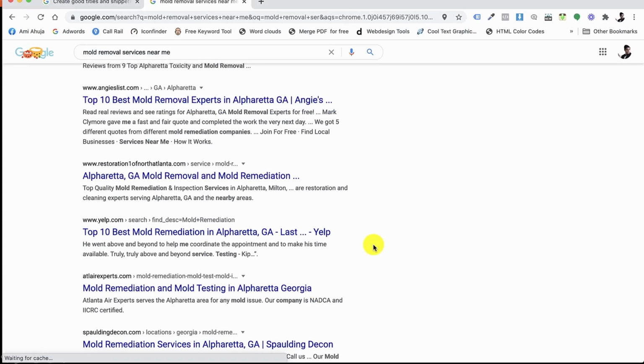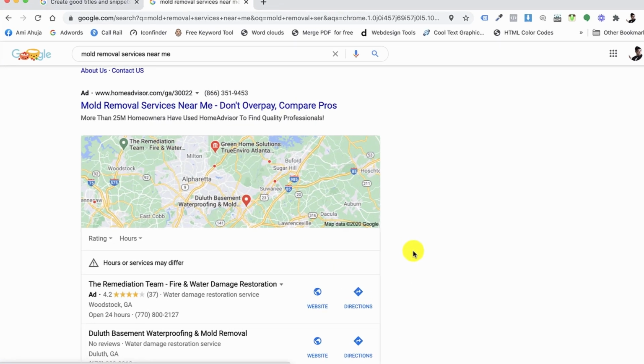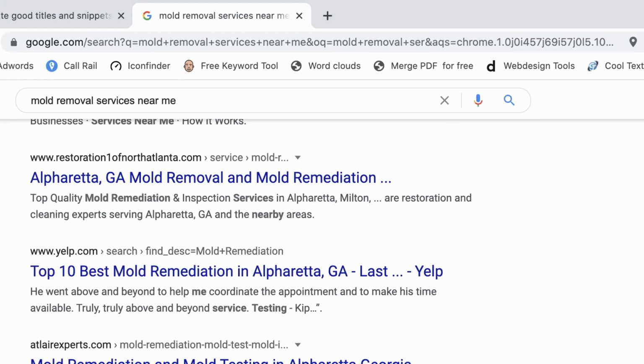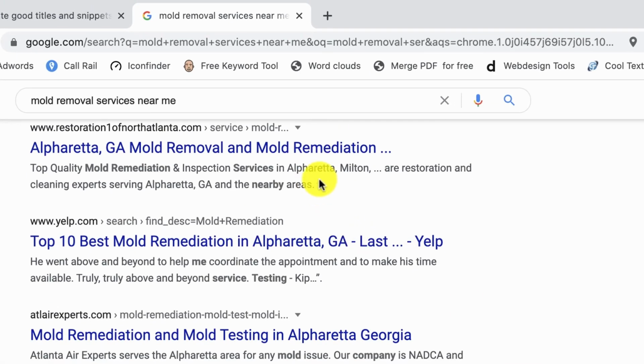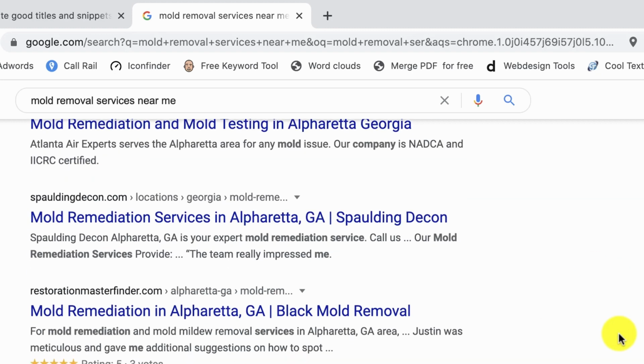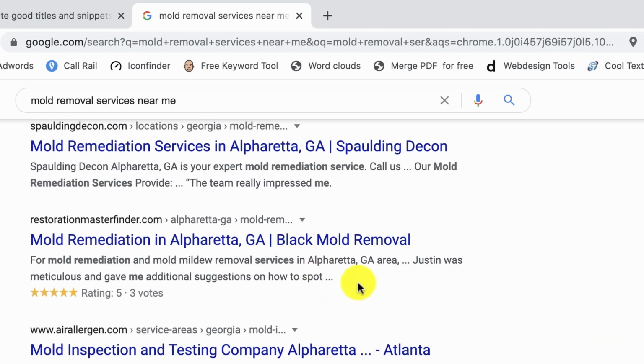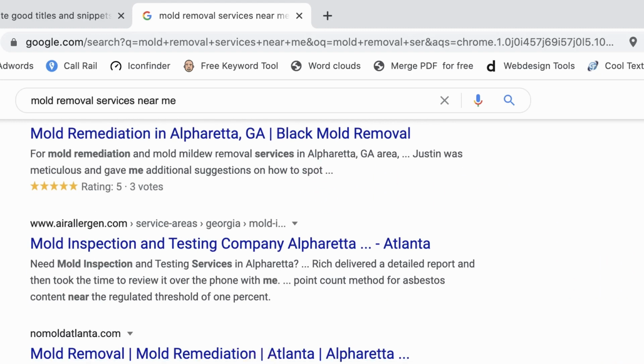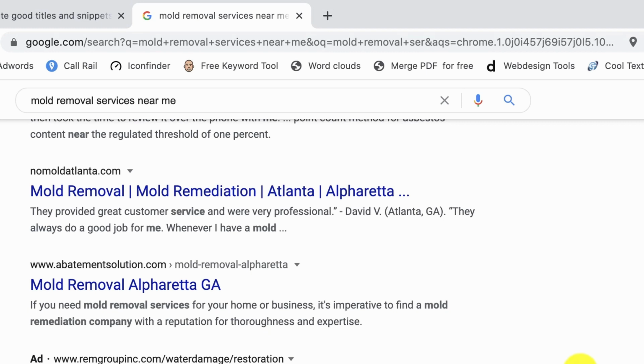So let me show you what that means. If we go back to the same page again, these are the results. So what you see in these two lines here is coming from the description tag right here. Or most of these can be from the description tag itself, which means you can actually write what you want your prospects to see. For example, this is coming from a description tag.